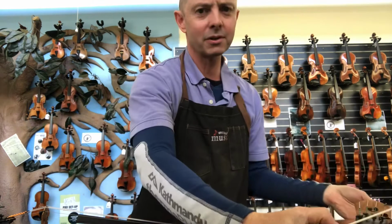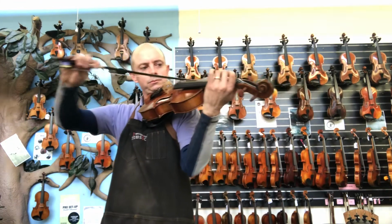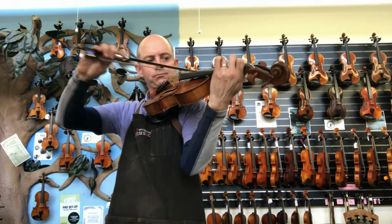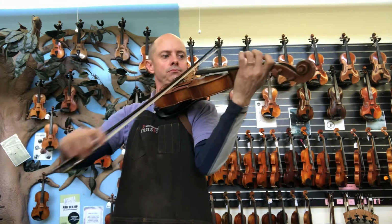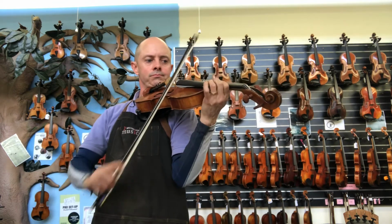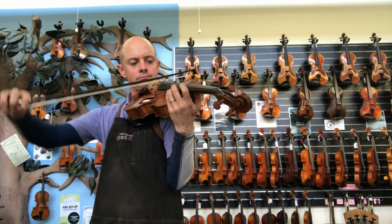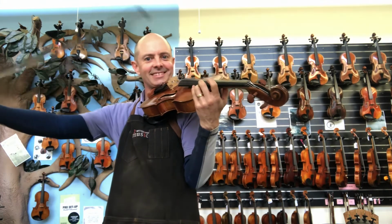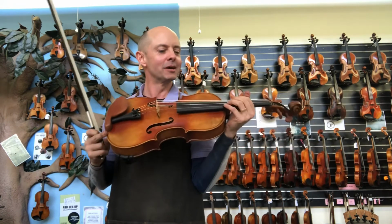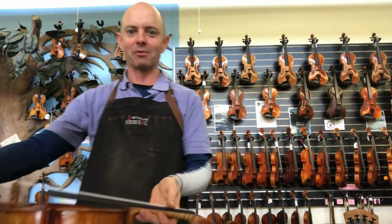Gosh, so much ring, possibly even more than the Maestro. Let's give this one a try. It's the all-encompassing C string, which is probably the biggest difference. But that Struna Classroom, amazing for that price range.